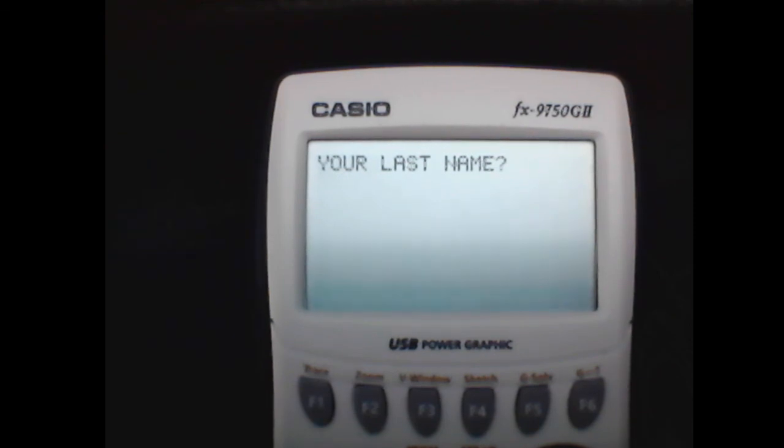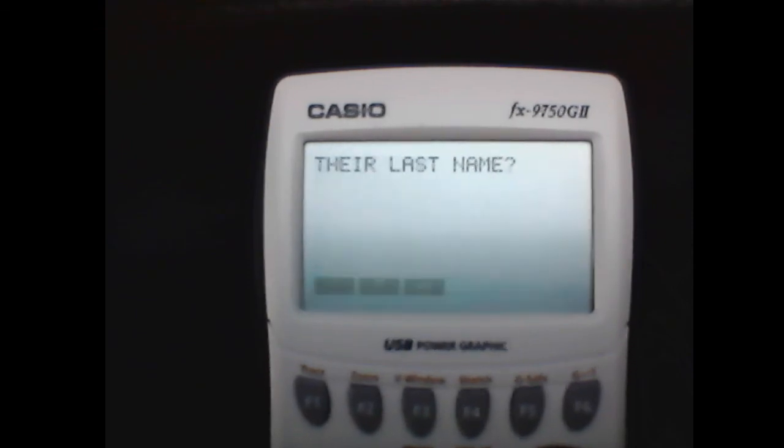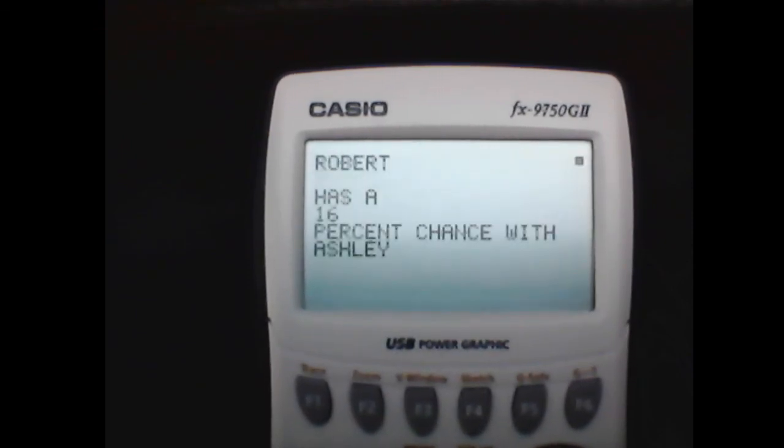I'm not going to put his actual last name, so I'm not going to put anyone's last name. I'll just say his name is Robert, and I'll put a girl named Ashley. Not going to put their last name, and then you click shift, and Robert has a 16.